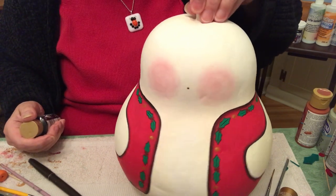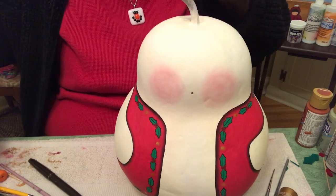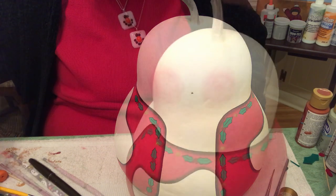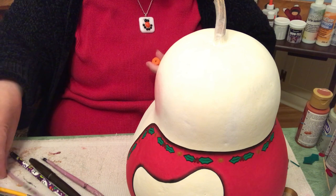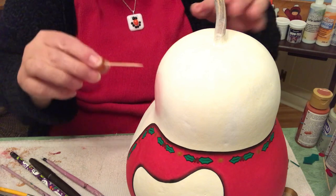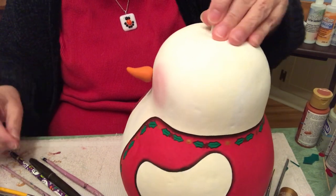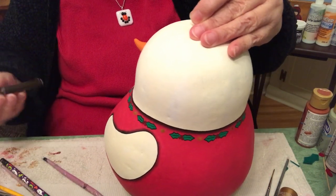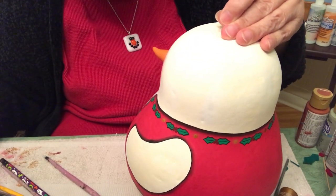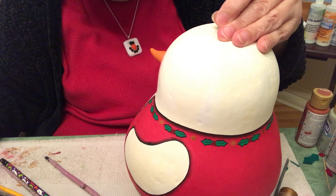I'm just going to do all dip dots for the eyes and the mouth. Not going to do any fancy eyes for this. I'm also going to put the nose in, not glue it yet though, so I can see where to place the eyes. I'm going to use this. This is a calligraphy pen. It's got a nice flat end on it. And I've used it before on big things and I liked it, so I'm going to do it again.